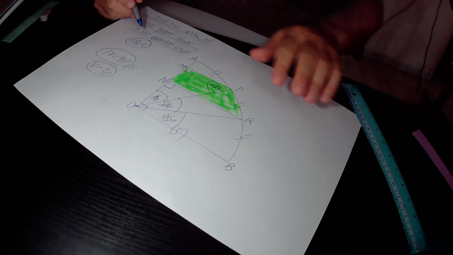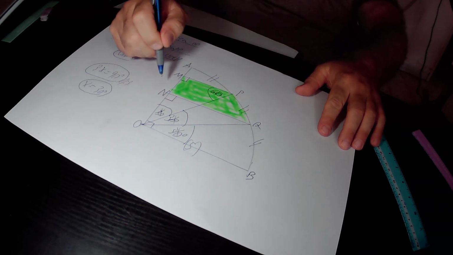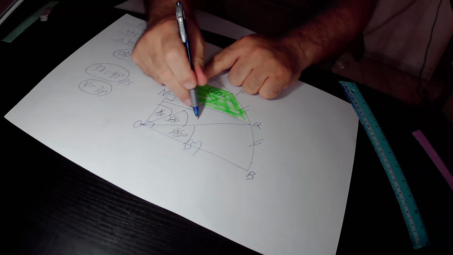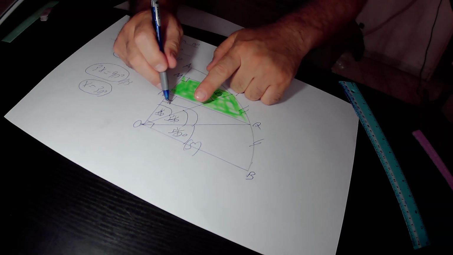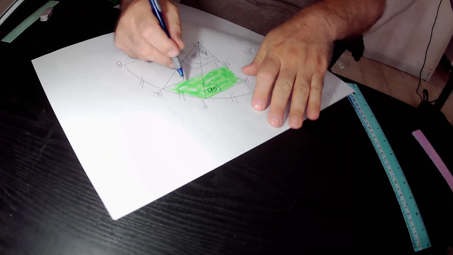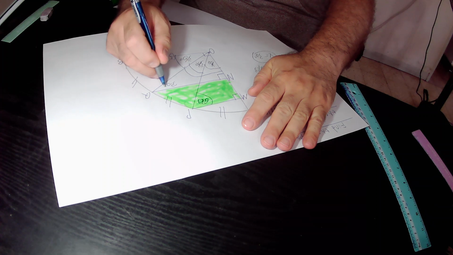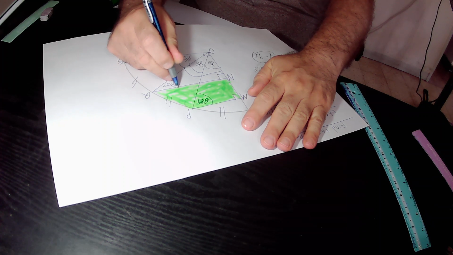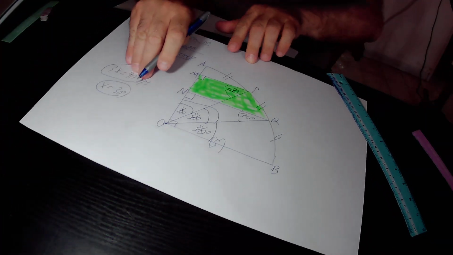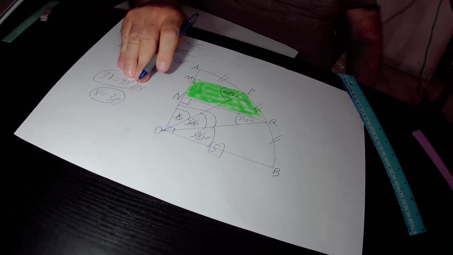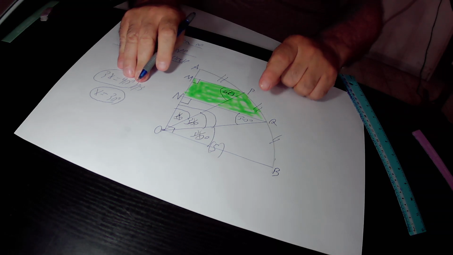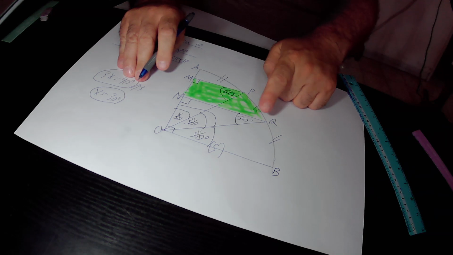Likewise, in the right triangle NOQ, this angle equals 90 degrees, this big angle equals 30 degrees plus 30 degrees, that is 60 degrees, and therefore this third missing angle must be equal to 30 degrees, according to the rule that I mentioned a lot of times, that the sum of the angles in any triangle is equal to 180 degrees. Therefore this third missing angle must be equal to 30 degrees.